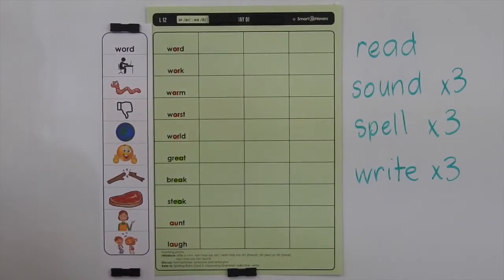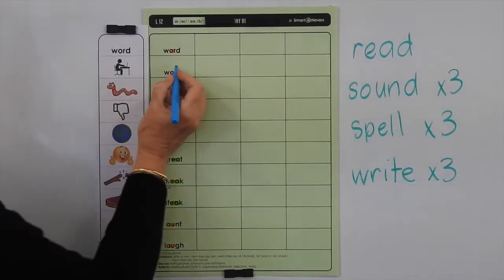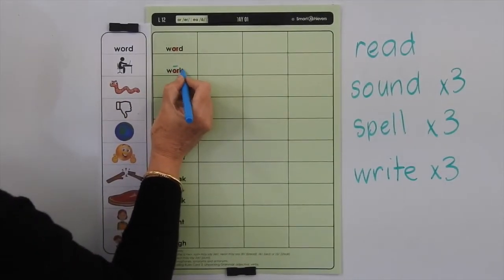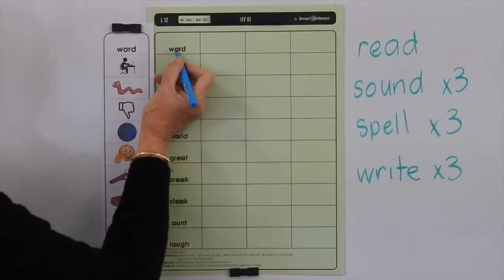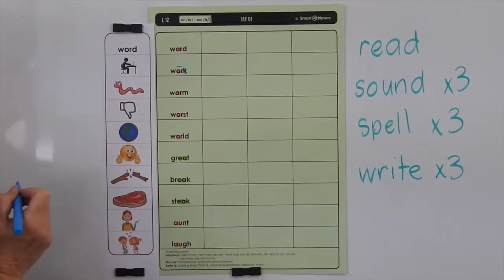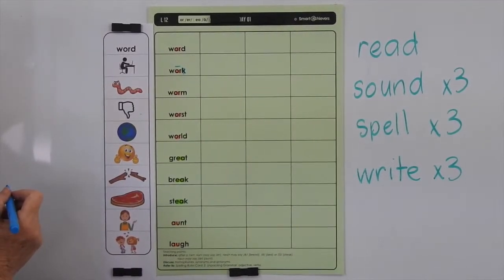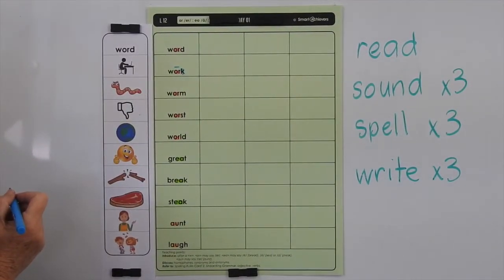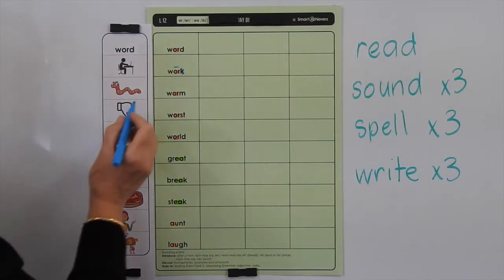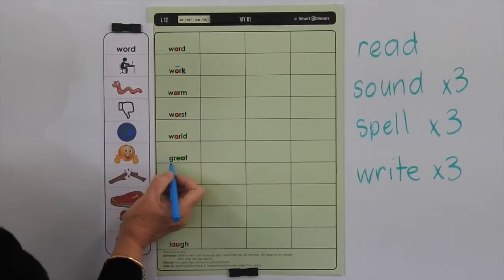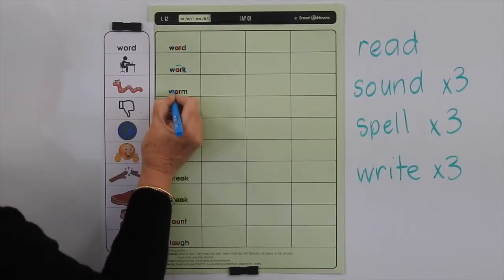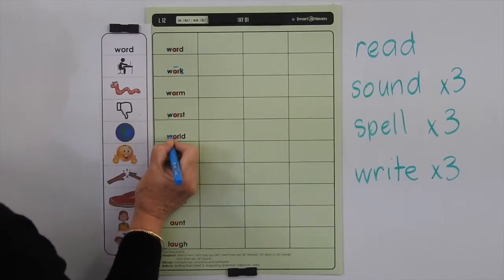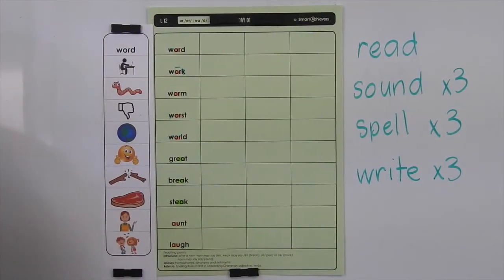Okay, so work here, we have a long sound and then a K, so we always use a K after a long vowel sound. Whenever you have a vowel with an R, it becomes an R-controlled vowel, and we know that R-controlled vowels are always long. So worm, worst, world, okay, nothing more we can see in there except that they all start with a W, so you can highlight that to remind you there's no H's in them.